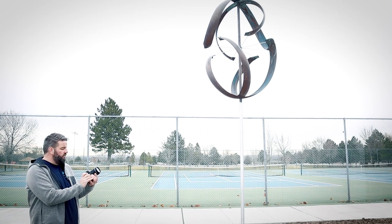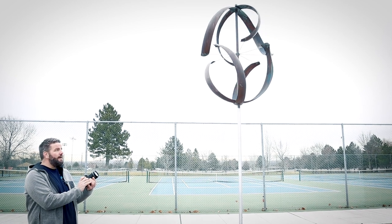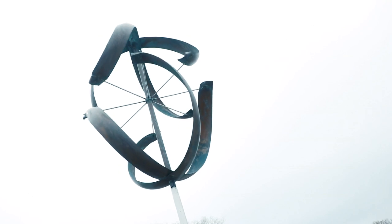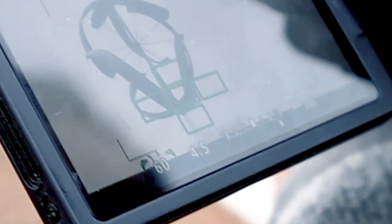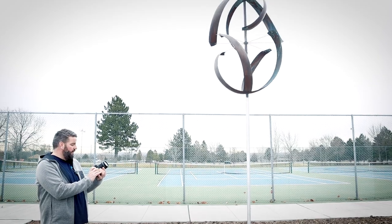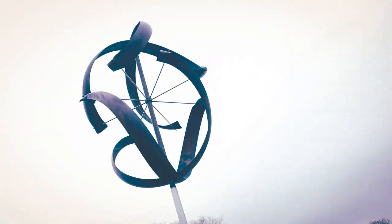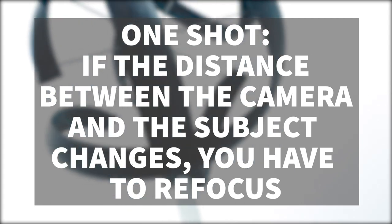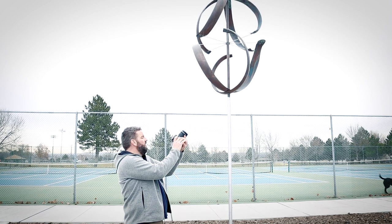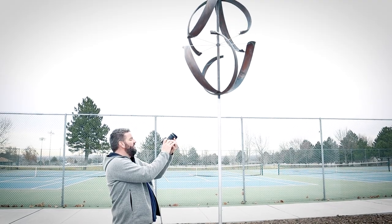This is a great example of when to use One Shot. The distance between me and my subject is not changing, so One Shot will work fine here. I'll press this shutter release button halfway down, and you can see those green boxes appear on the screen — that's the camera telling me where it's focusing. Once it's focused on my subject, all I have to do is press the button the rest of the way down. One thing you need to know about One Shot: if I move the camera closer, the focus changes and it's no longer in focus. When the distance between your camera and subject changes, you have to refocus. Just press the button halfway down again to refocus, then press the shutter release the rest of the way down to get a nice sharp photo.